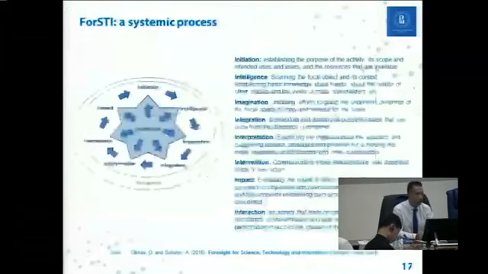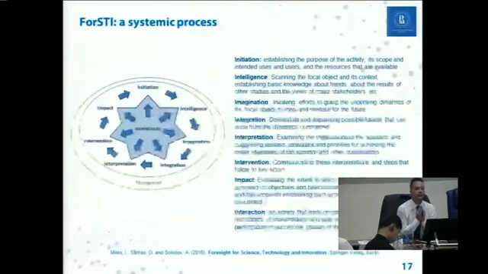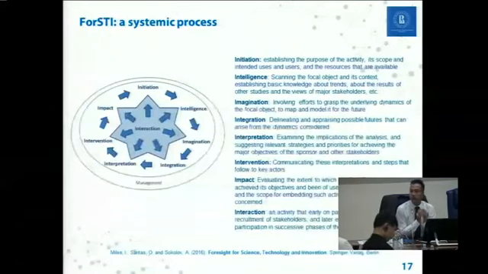And there's a systemic process. We are dealing with systemic problems, so we develop systemic processes and systemic solutions for that. The methodology proposed here consists of 7+1 I's. It begins with initiation of the activity, establishing the purpose of the activity, its scope and users, and then beginning to engage them. And then some intelligence gathering about the future, scanning environments, and looking at trends, drivers of change, wildcards, weak signals, and all the other factors.